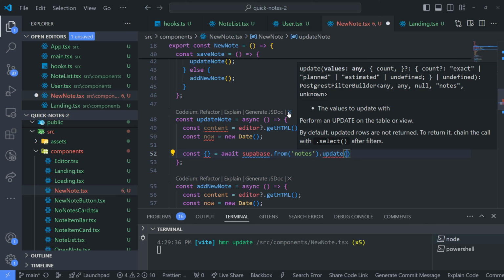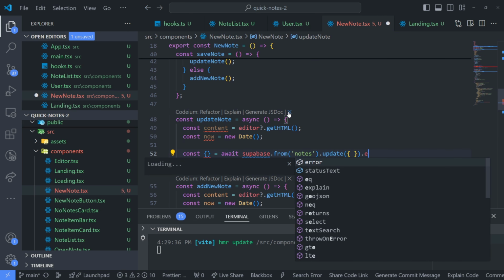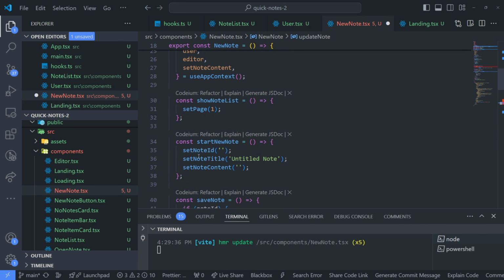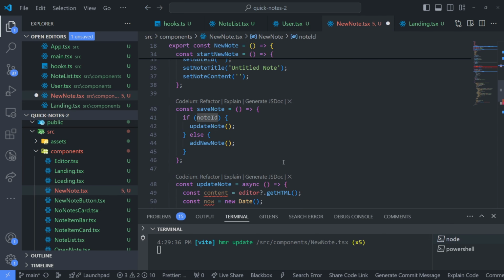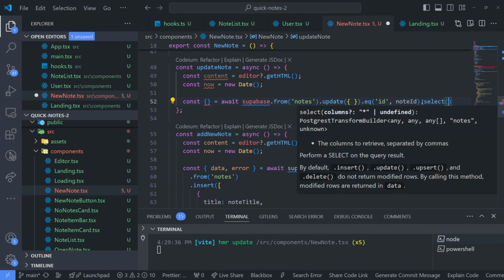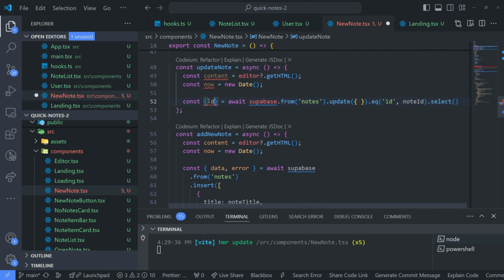So we're going to do update like this, and we're going to update it with these details. And after that, we want to update where the ID is equal to the notes ID we have at the moment. And after that, we want to select that when we update it, so that we can get the data or an error.